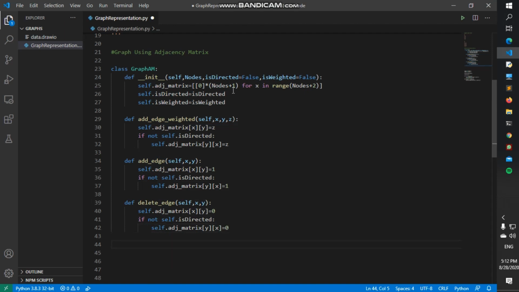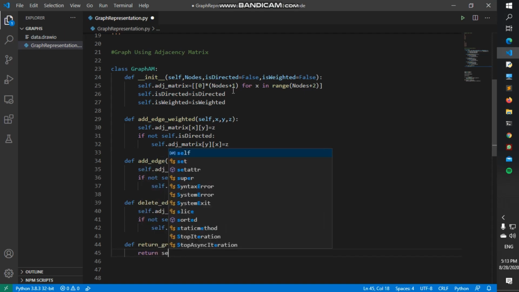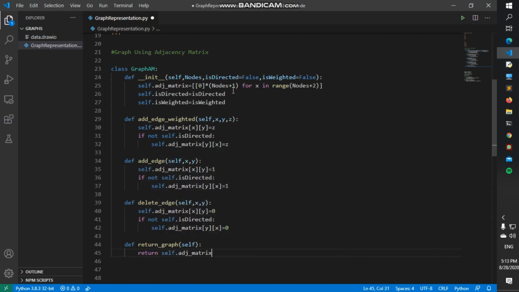And that's it. I think we are good to go. But well, let me return the matrix too. So I'll define a function as return graph, and this will have self, that's it, and this will just return the adjacent matrix to us.